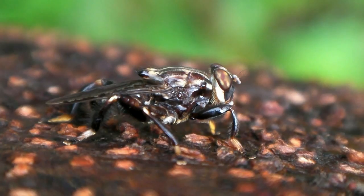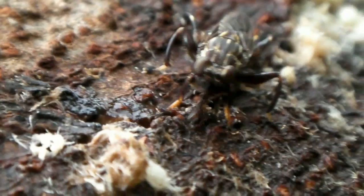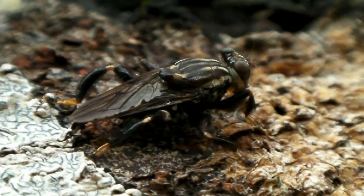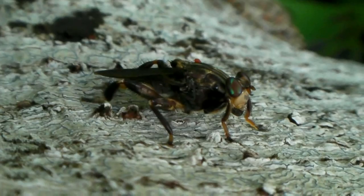The rich, sweet sap of the coral tree draws many insect customers, including this otherworldly scuttler. This is Willistoniella, a fly in the family Rhopalomeridae. This family is confined to the New World, and little is known about its habits. Please observe the red mite clinging to the back of this fly.